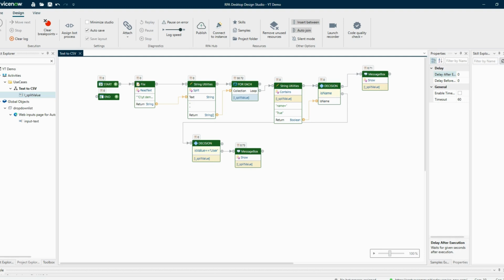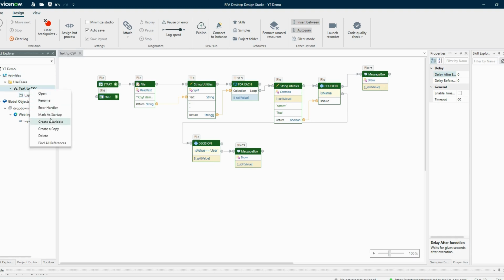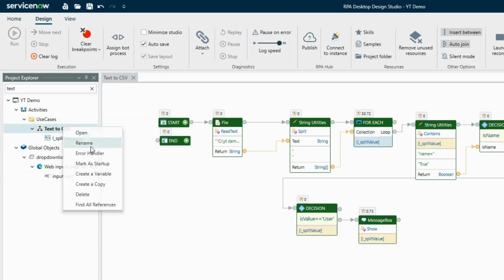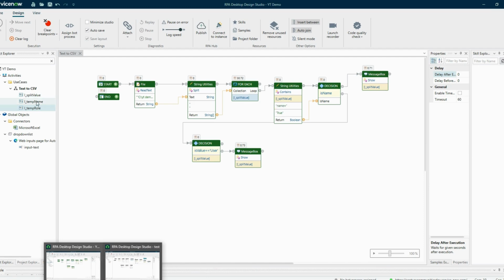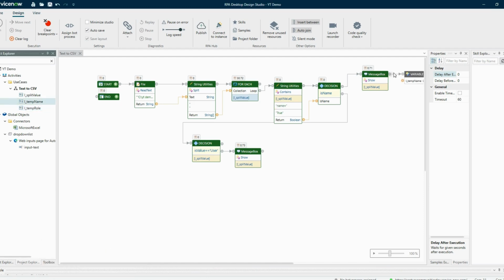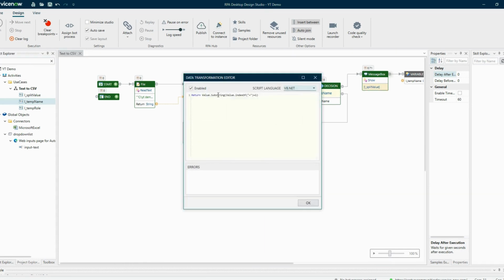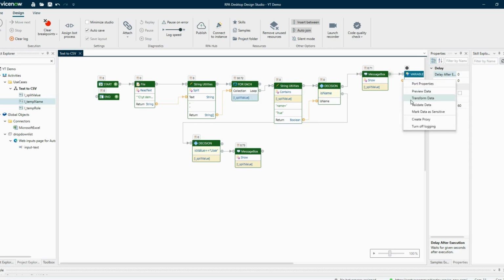So I'm going to create two temporary variables called temporary name and temporary role for each user, just to save them in a temporary variable. Instead of printing the value, I'm just going to assign them into my temporary name. So let's quickly copy the transform data and we'll put it over here.